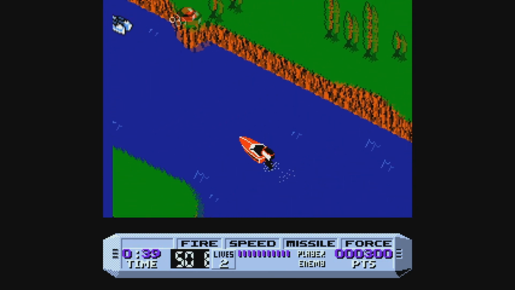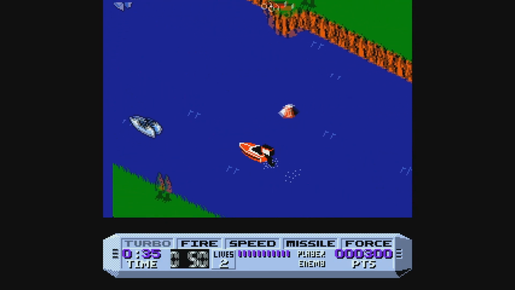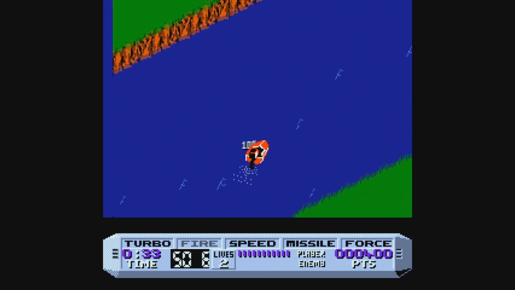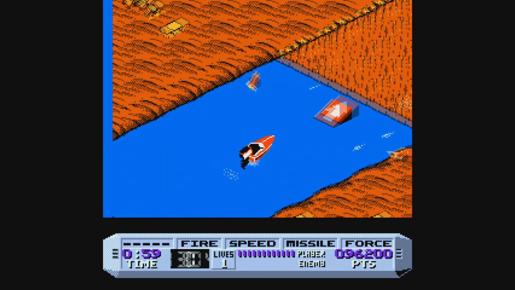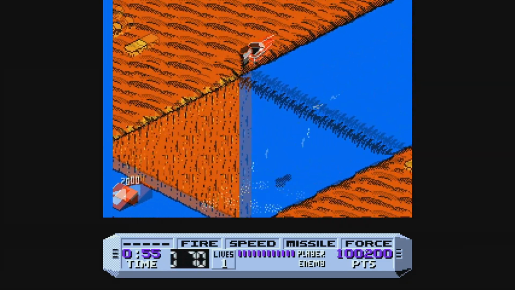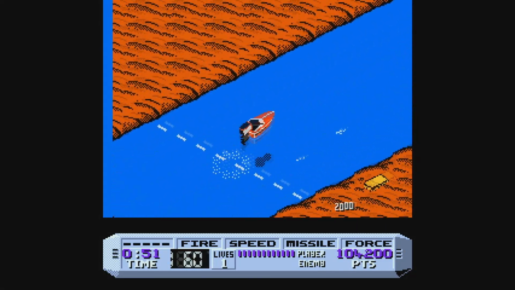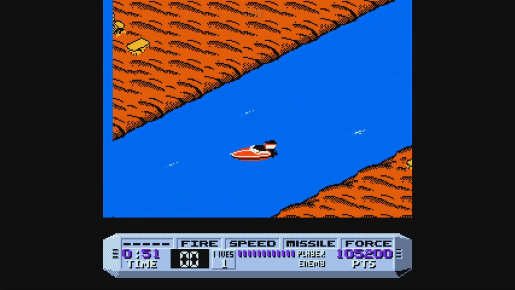Turbo is your acceleration, making you hit top speed almost instantly. Fire increases your basic shots, to the point in which they will fire from all directions, instead of just in front of you. Speed increases the top speed of your craft. Missile fires secondary, powerful rockets at enemies, and can eventually gain homing abilities. And the confusingly named Force is simply invulnerability for a few seconds.